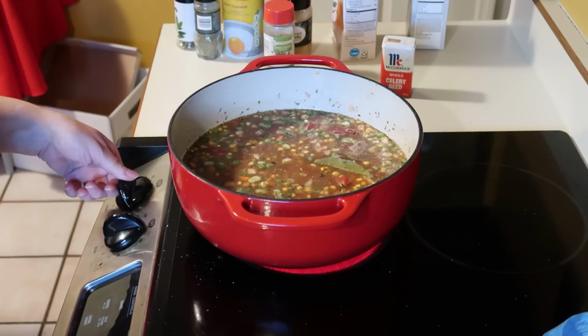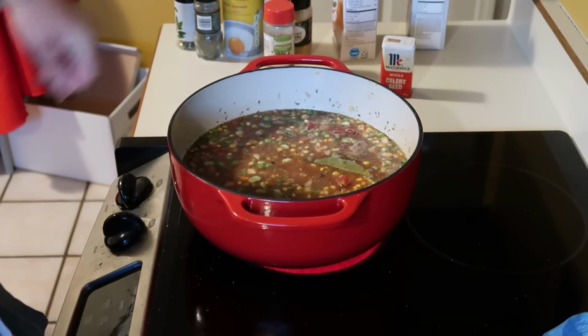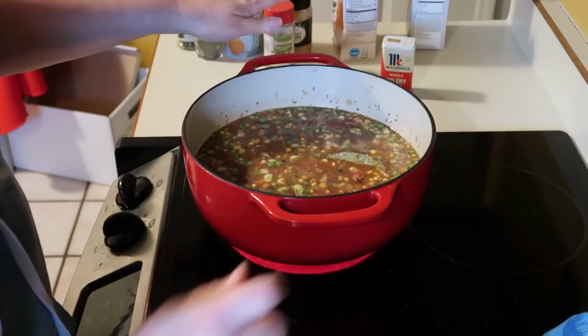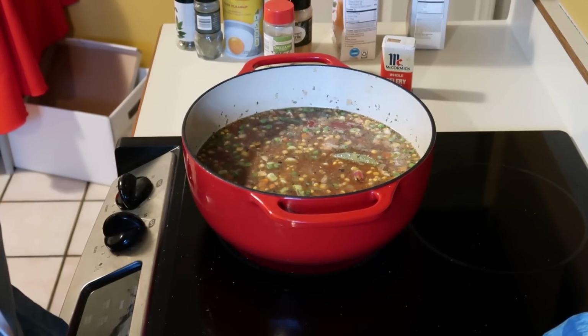I'm going to let this come up to a boil, and then I'm going to cover it and let it simmer and cook for probably about 45 minutes.